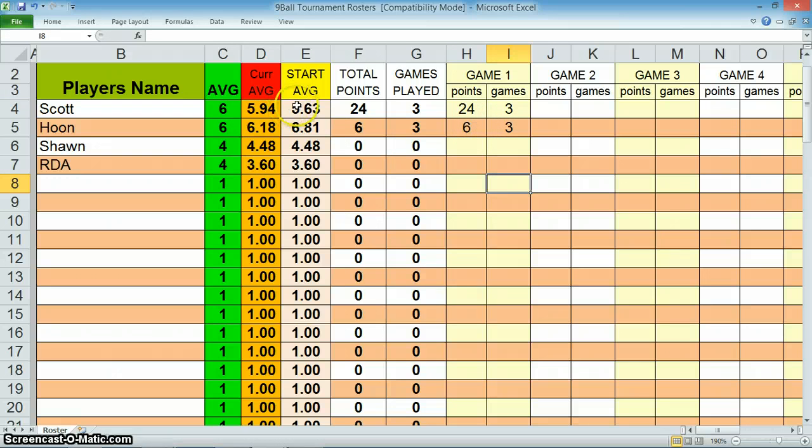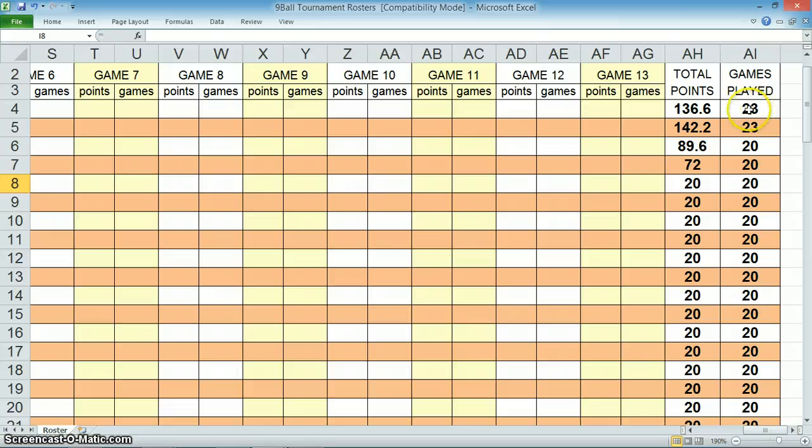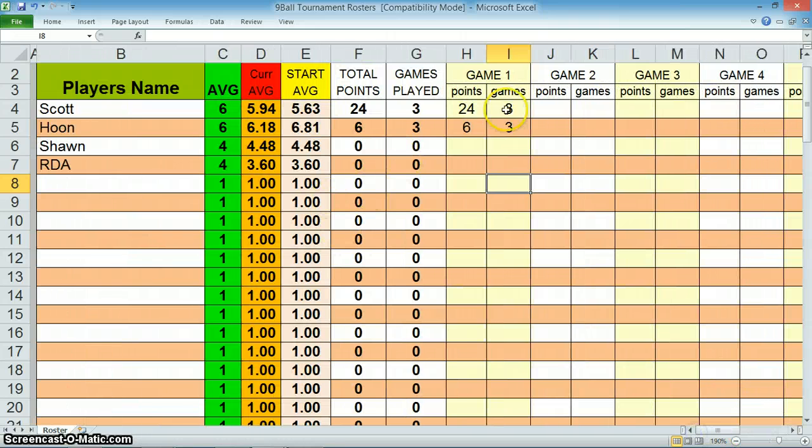Now, this is where you see the average starting to spike up. This means that he's playing a lot better than he normally played throughout the season. He was a 6 average, but now for those 3 games he's playing at almost an 8 average. But because this is including the 20 games in the back end, it's a total of 23 games. So there's still no need to fret. He's still fine.